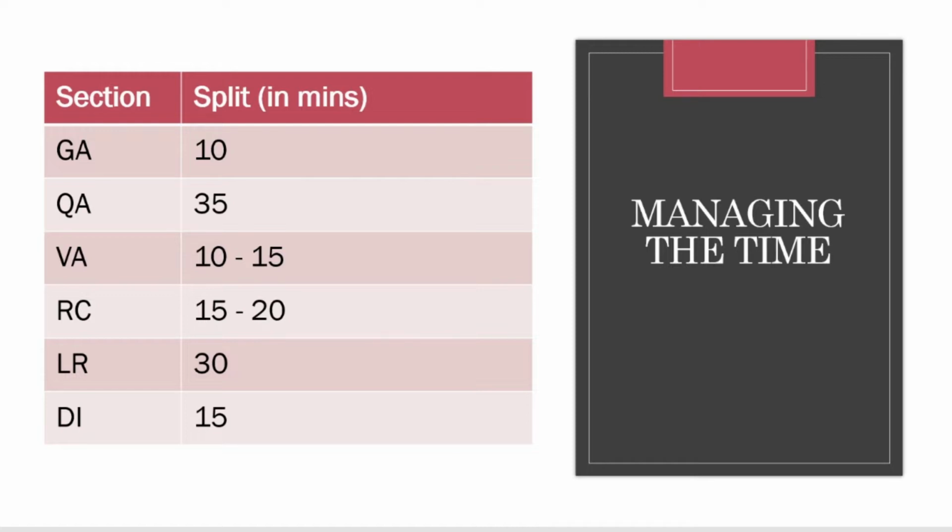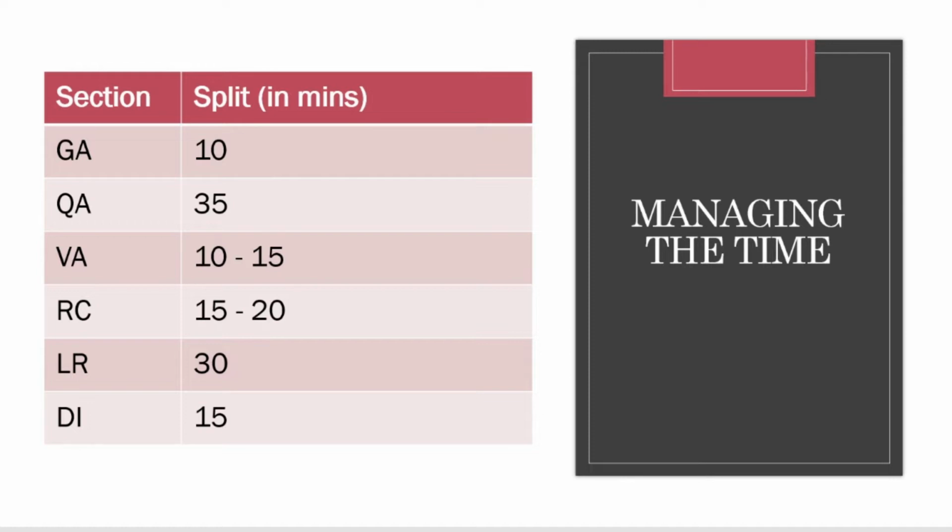And the last part is DI. I put 15 minutes there, but in the DI section you really don't need to spend 15 minutes, because whenever there has been a separate cutoff for DI, the cutoff has gone to about 2 marks. That's all. And to get those 2 marks, you can scan through the paper and see which are the easy questions, irrespective of what set it is, and do those.